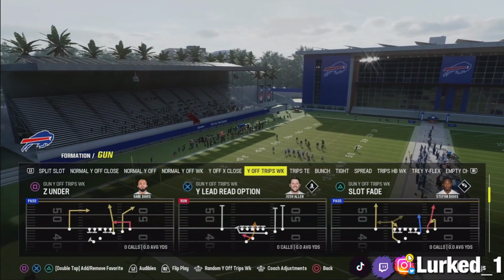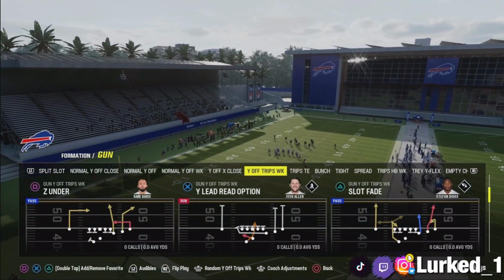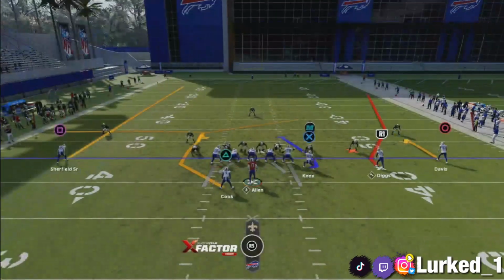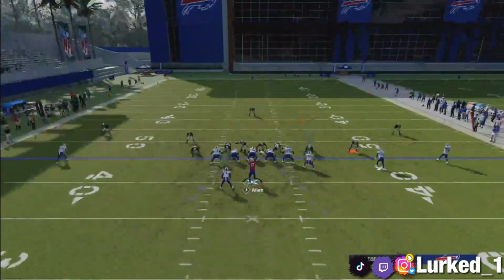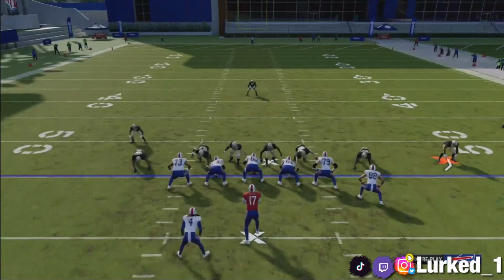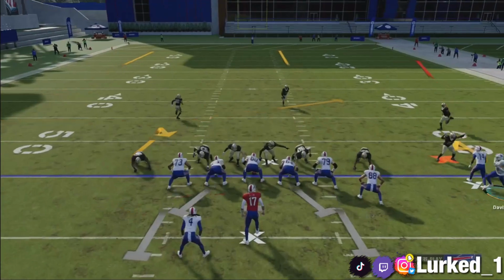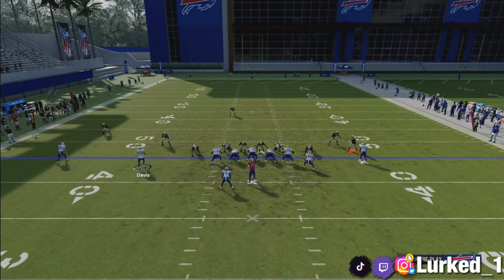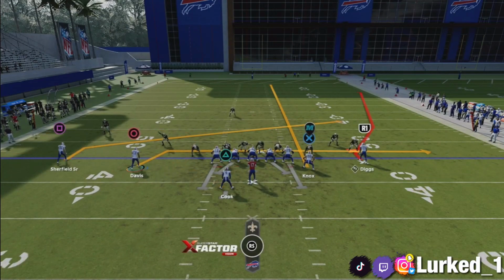Moving on, to beat Cover 2, we're going to be using the Slot Fade. I really like this play against a Cover 2 a lot. So what you want to go ahead and do is just put X on a streak. You want to motion over your Circle receiver and put him on a drag route, put Square on a slant, and block Triangle.